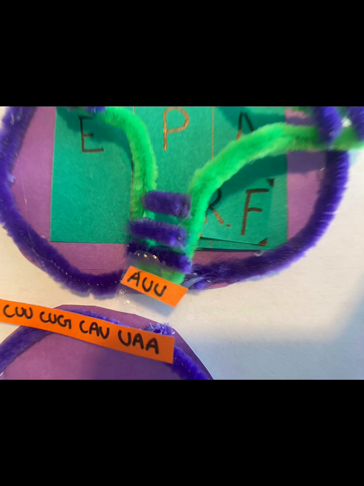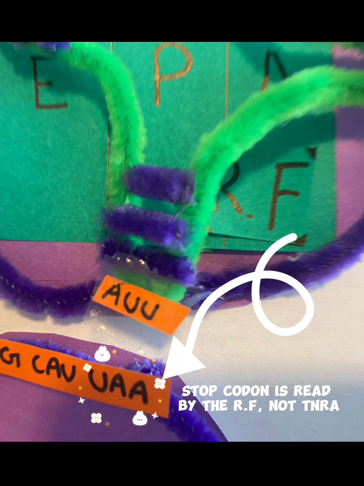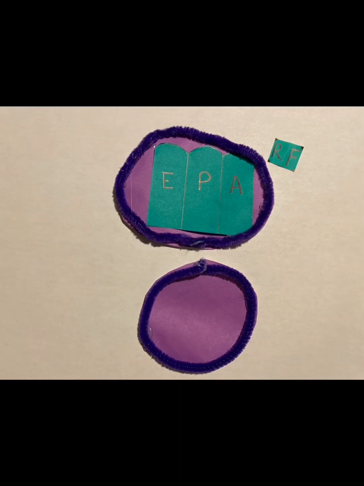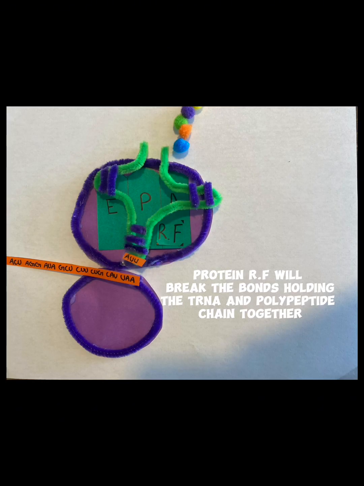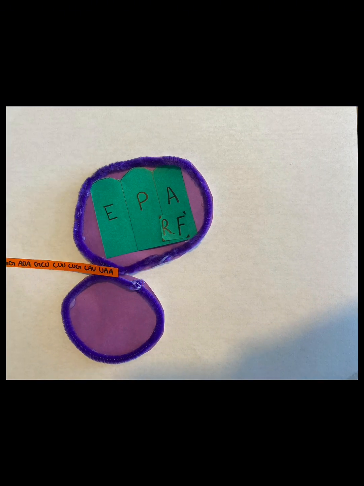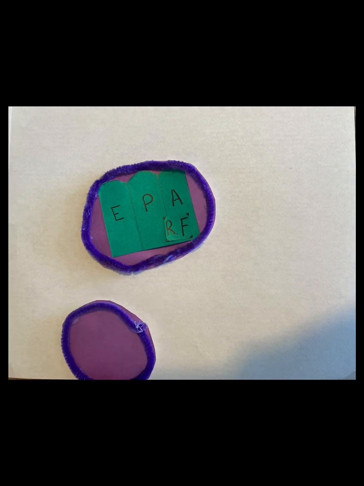Termination begins when a stop codon is read. A protein-releasing factor will bind to any ribosome with a stop codon. There are 3 stop codons. A protein-releasing factor will float in from the cytoplasm to join the A site of the large subunit. It will cause hydrolysis to take place on the tRNA molecule, releasing the completed polypeptide from the ribosome. The site of protein synthesis is then deconstructed and will be recycled by the cell.